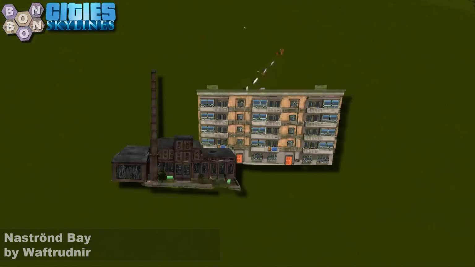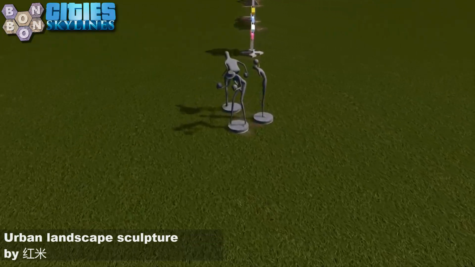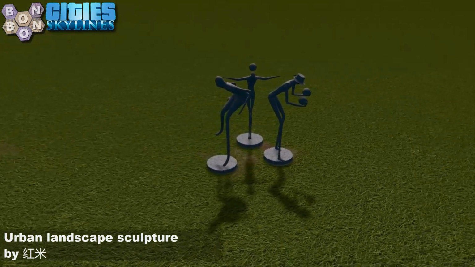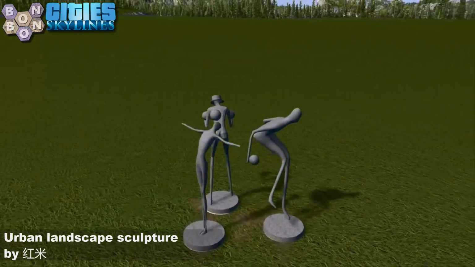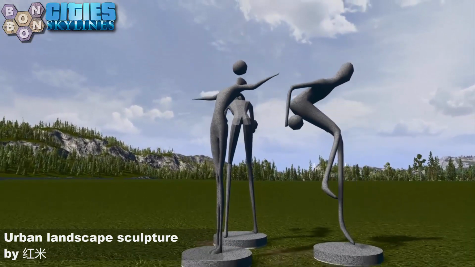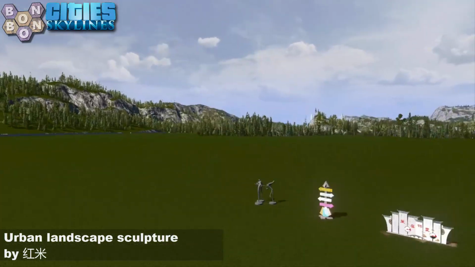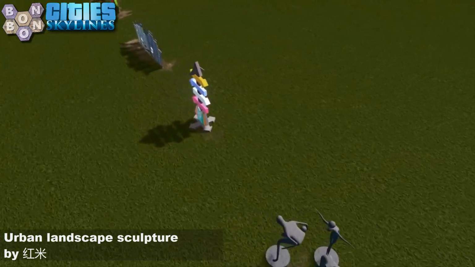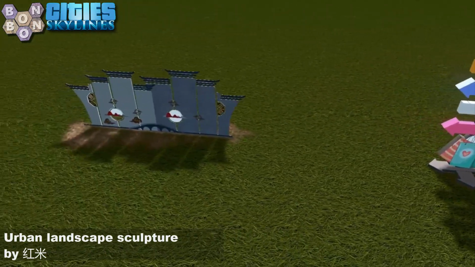And you can improve your city by including some urban landscape sculptures by Hongmi. Hopefully that's right, Hongmi. Hongmi, if you're watching, I don't know why you would be, but if you're watching, let me know. Am I getting your name about right? Anyway, is that one there on the right having a poop? Is he catching a poo coming out of his bum? Or her bum? I don't know. Just no. Anyway, loads of that. We're actually on the wrong side. We're on the back of the assets. The front's on the other side.